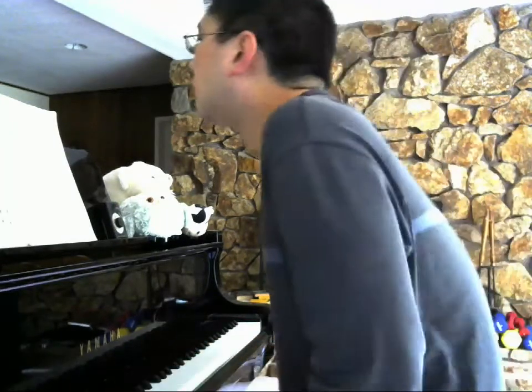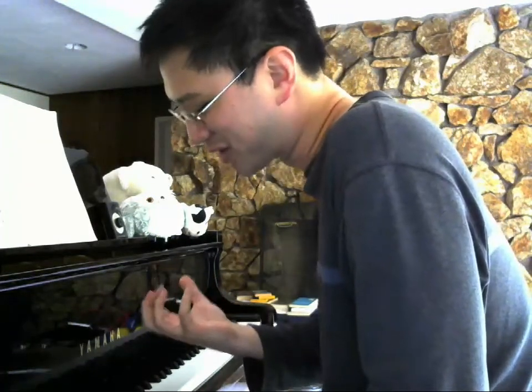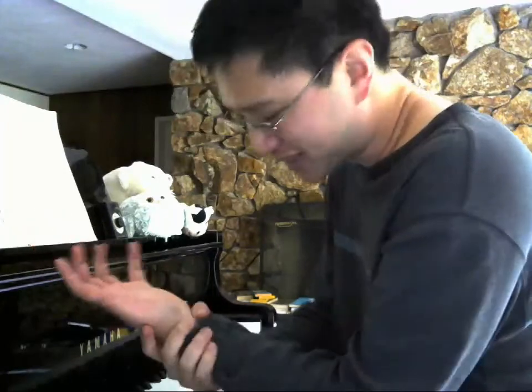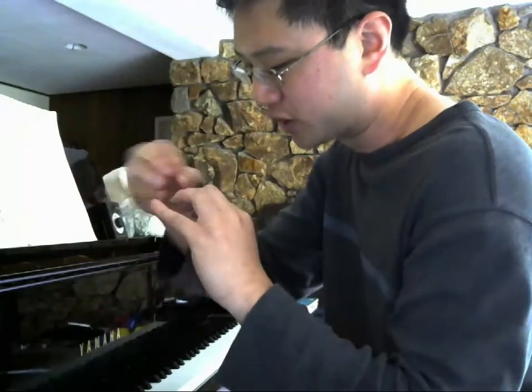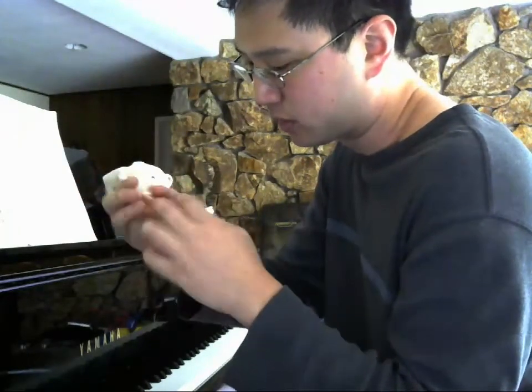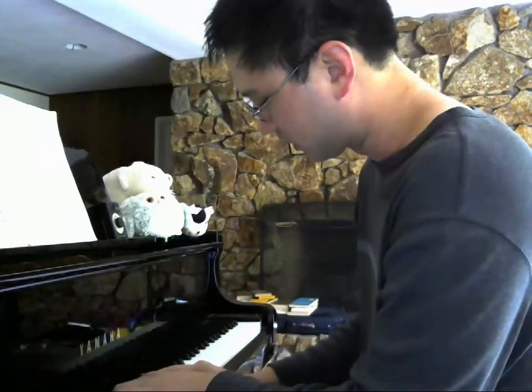Okay. Tight fingers. I actually like to think of it as tension, although I know you're not supposed to. It's not tension in the forearm. It's literally all the force you're exerting. Everything you're doing is in your fingertips. Every ounce, every fiber of your being is in your fingertips.